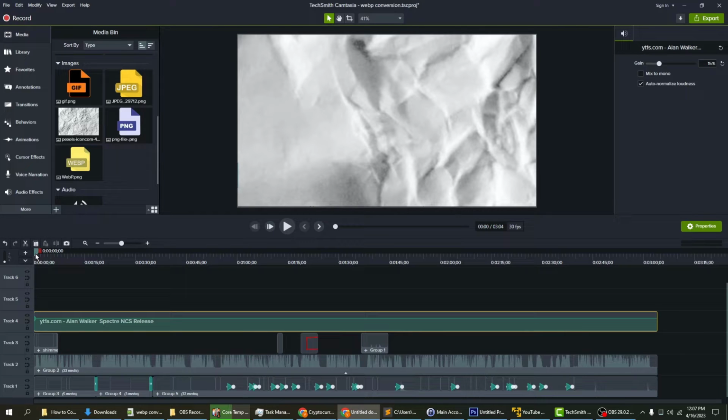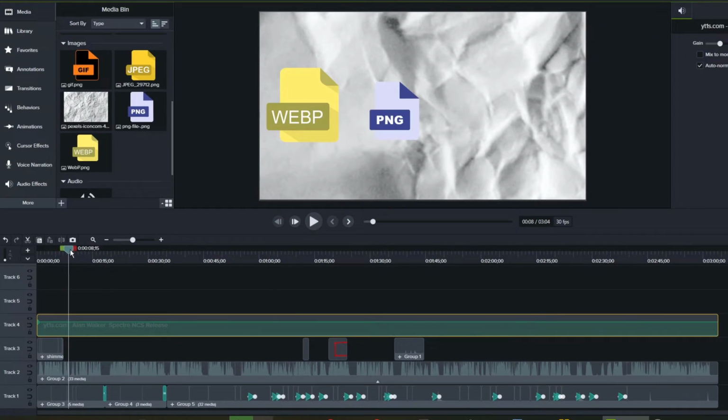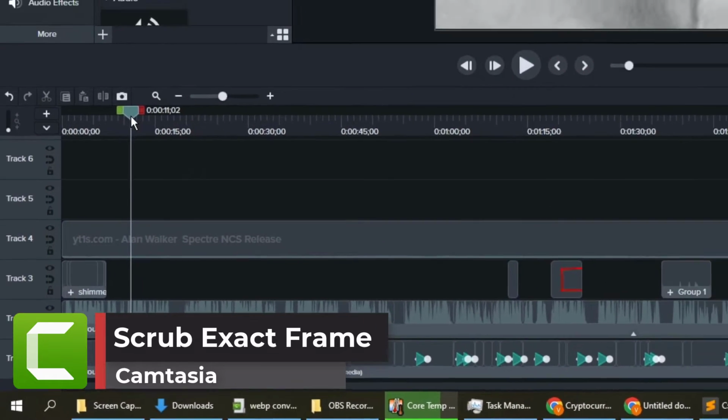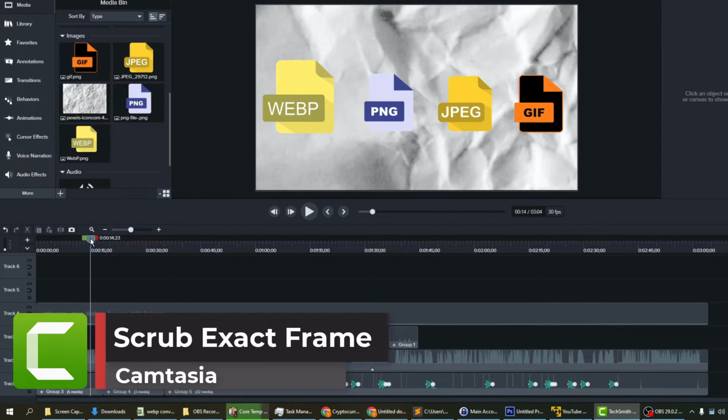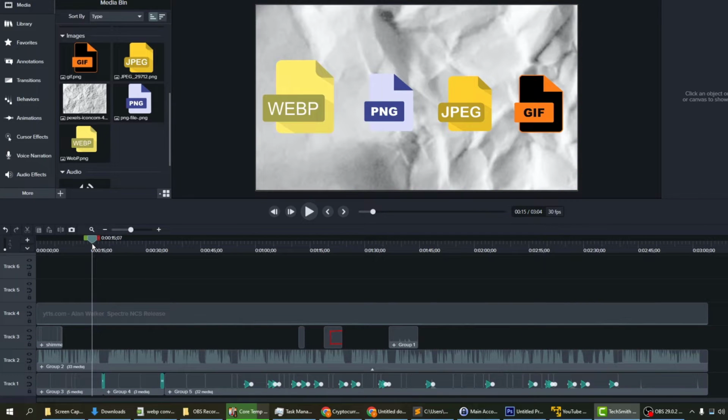Alright, I'm inside of the project. I'm going to scrub through the beginning and there's a frame or a spot in the video where I have pretty much everything I need for the thumbnail. I'm scrubbing to the spot where I want to take or export a frame. For me, it's really easy to scrub to the screenshot or frame that I want because it's stretched over a longer time span.